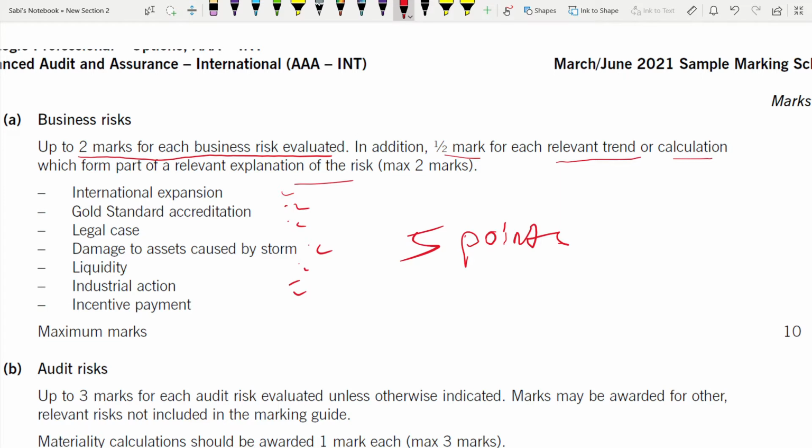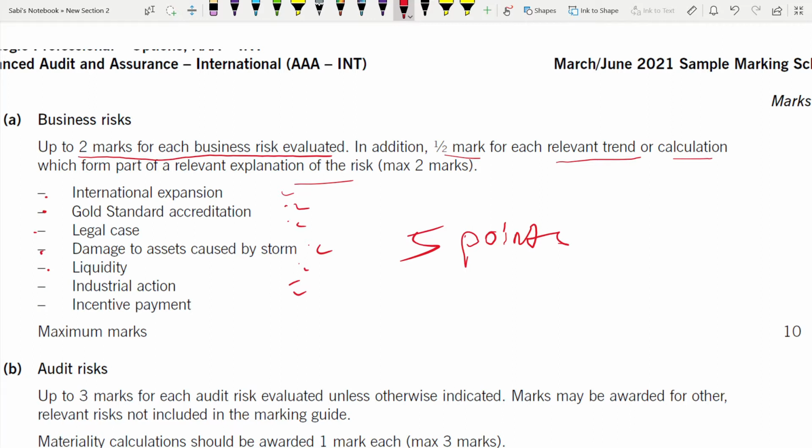Don't write 10 points, because it's impossible that you can come up with 10 points. First of all, they will never ask you for 10 points or 20 points. So 5 points, which is worth 10 marks. Now, before you write this answer, in your mind, or in your scratch pad, the rough note, write the points in bullet points. This is called planning. You are planning your answer. What are the 5 points that you are going to write? And when you're writing the 5 points, use separate subheadings, so you can write 5 separate paragraphs.